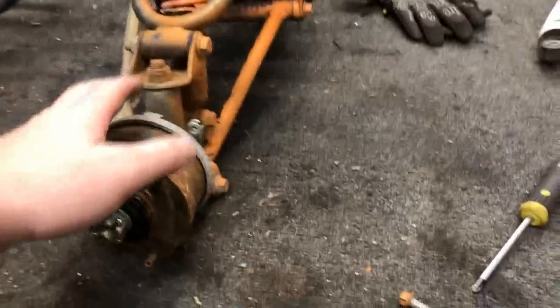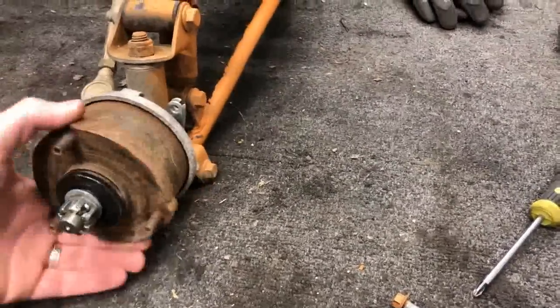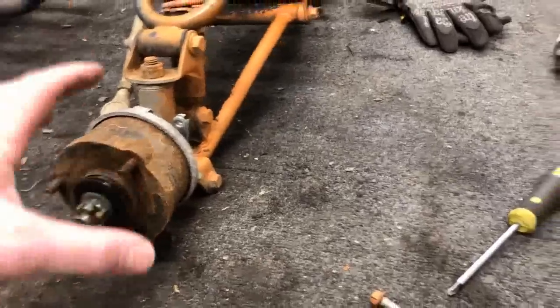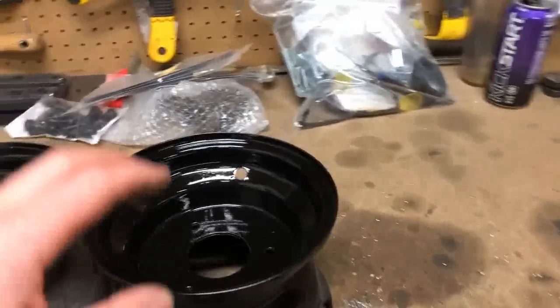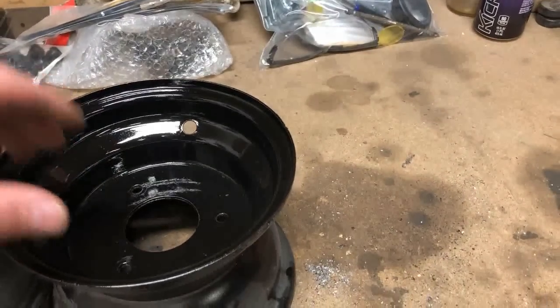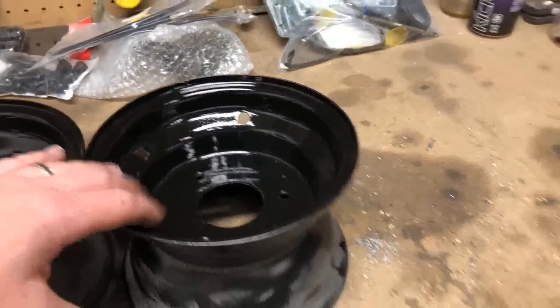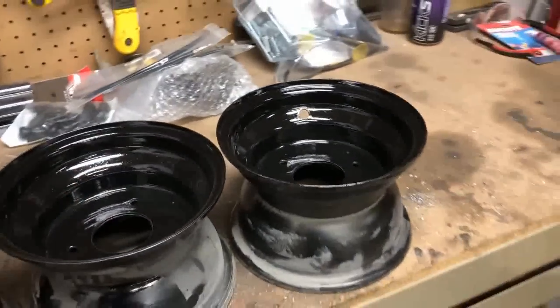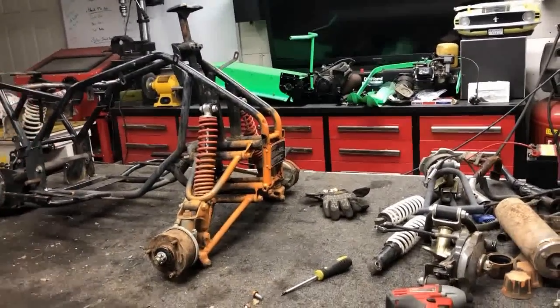Also under the inspection, these hubs are disgusting. I'm gonna get them cleaned up. They also don't turn the greatest. So we're gonna pop those off, investigate what's going on in there, make sure it's all clean and ready to go. Lastly, in this time lapse, I did get the wheels finished up and actually put on a Chassis Saver Black. I want to go ahead and take sandpaper and scuff these up, that way they're ready for the new paint. I can mount the new stems in, put the tires back on, get them back on the ATV, make this thing a fully rolling chassis ready for this motor.